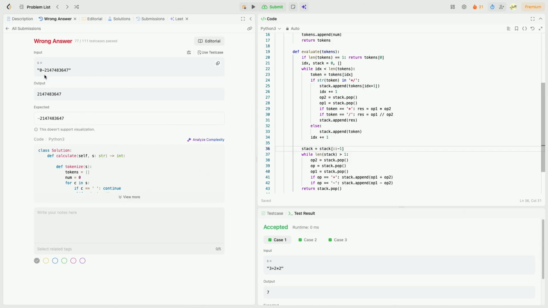Why is this not working? So this should go through the first parsing. Then we have 0 minus. Interesting. Okay, so I have to think about this.